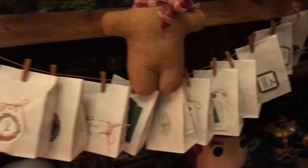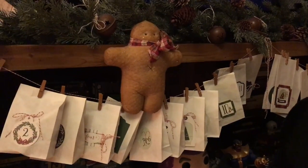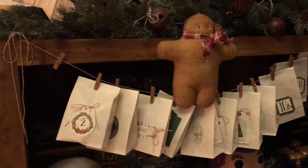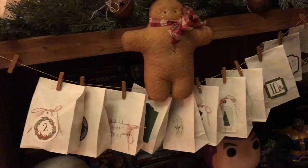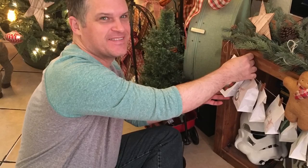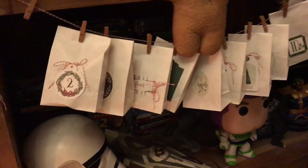Nathan already opened the first one because I filled in the odds — he gets the odds and vice versa. I felt that was something cute because that way everybody gets a treat. You could do this in a household and divide it up by three or four people. And they're just little clothespins — I absolutely love it. So we filled half of it last night, and I'll throw in little pictures of Nathan being a goofball. I get to open number two tomorrow. And for the little bags, I just have this little wooden strawberry basket and they fit right in there.